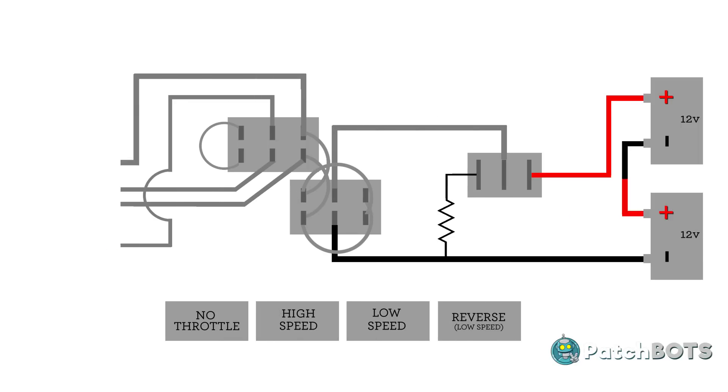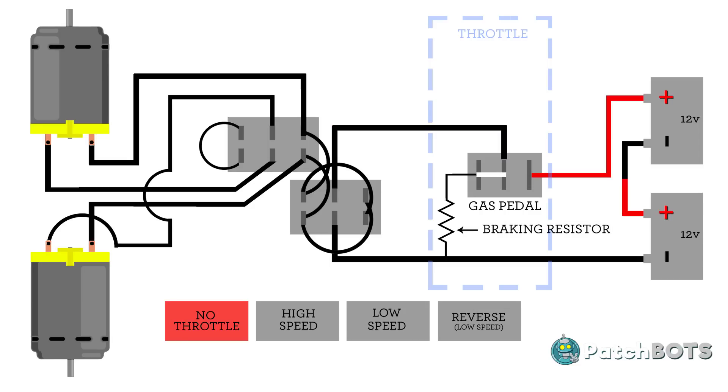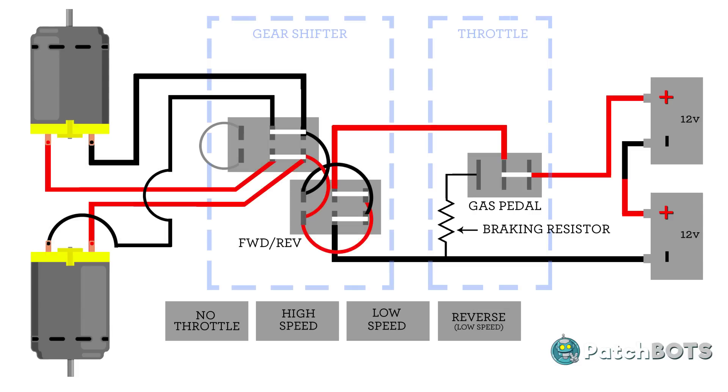Let's take a look at the way these cars operate. The batteries are connected to the motor through a series of switches. The first of which is the throttle. When the gas pedal is pressed it completes the circuit on down the line. When the gas pedal is off it actually has a resistor circuit that shorts all the motors to ground. This acts as a pseudo brake and also helps the cars from rolling down hills at top speed.